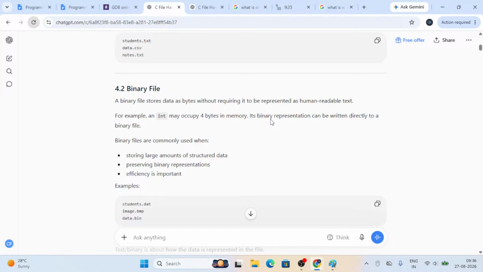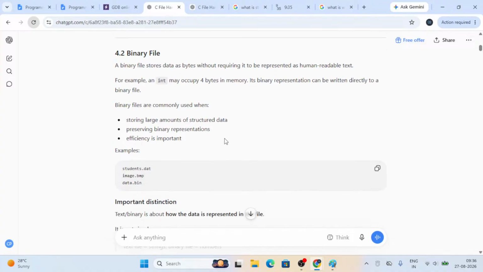Binary files are used for storing large amounts of structured data, preserving binary representations, and when efficiency is important. Examples are students.dat, image.bmp, and data.bin.